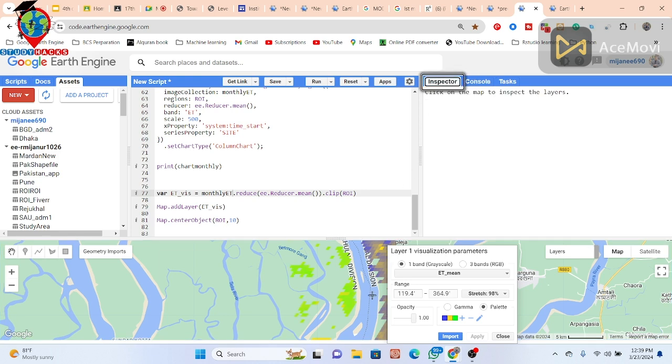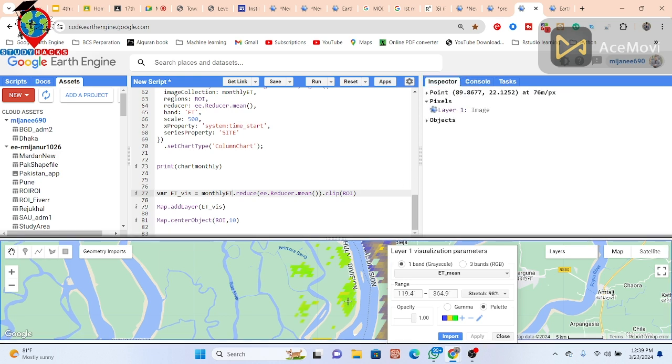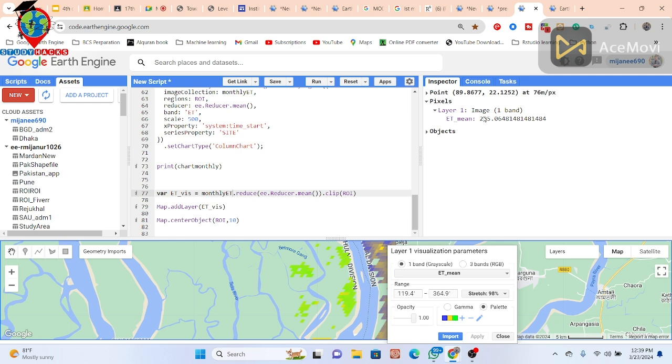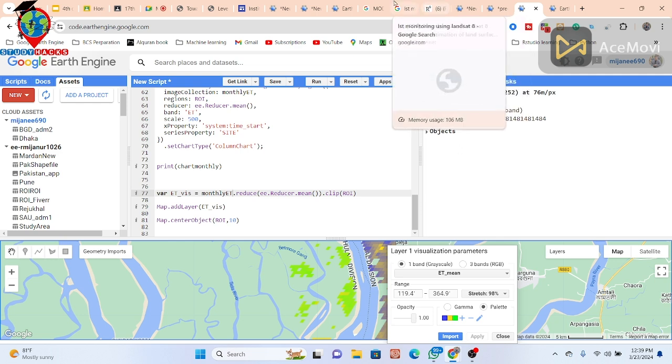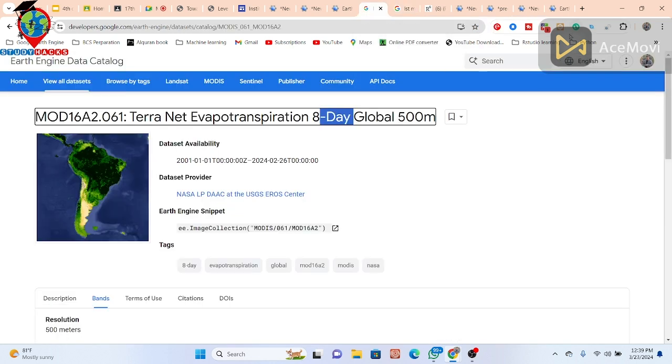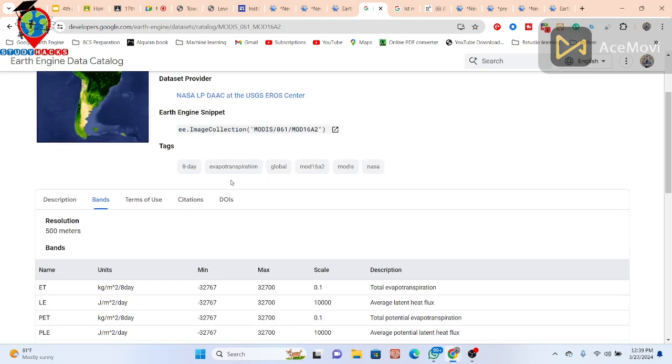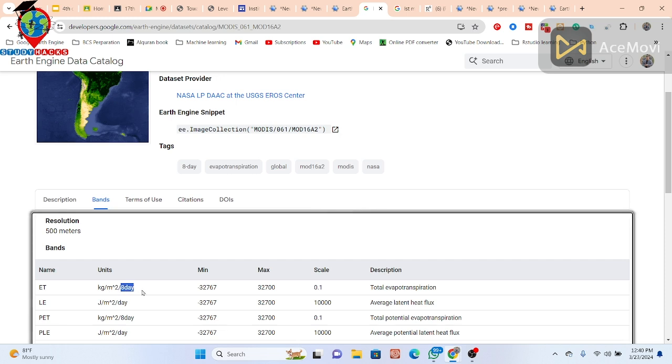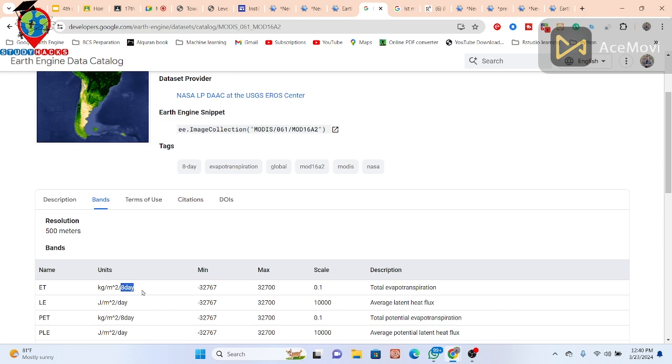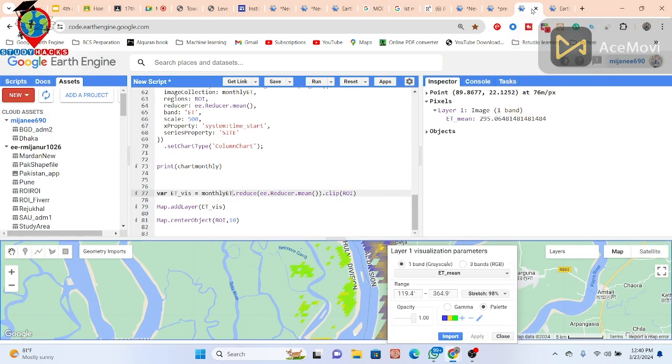If you want to check the value, suppose click here, we can get the value, look like that, 295. And this unit, you can see, the initial result is kg per meter square, in this case per month, because the 8-day data we converted into monthly.